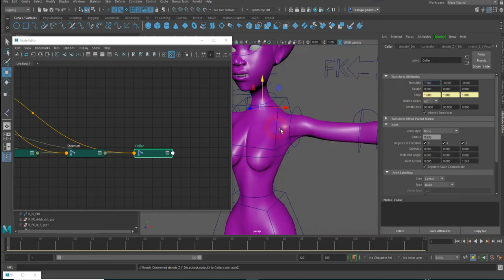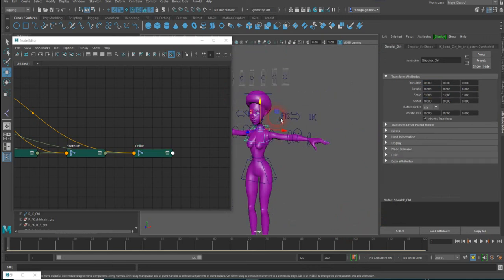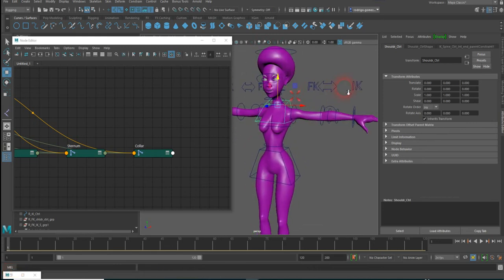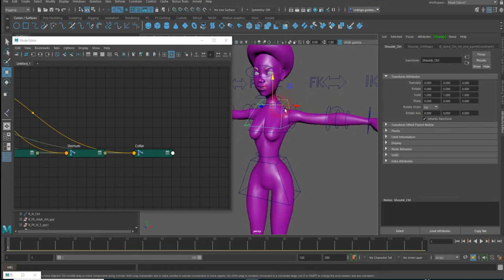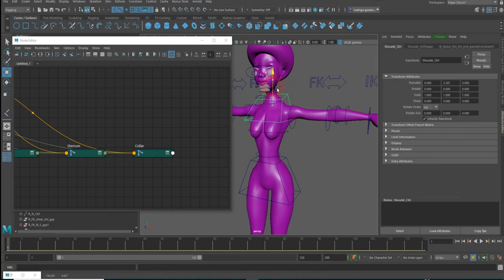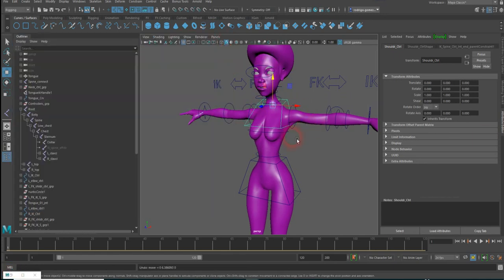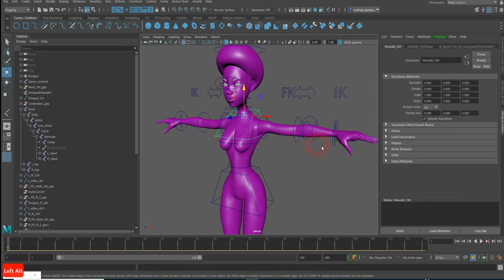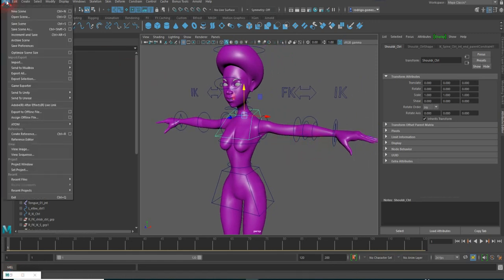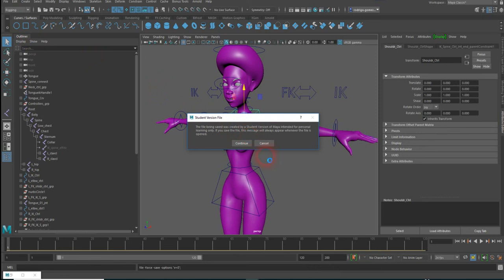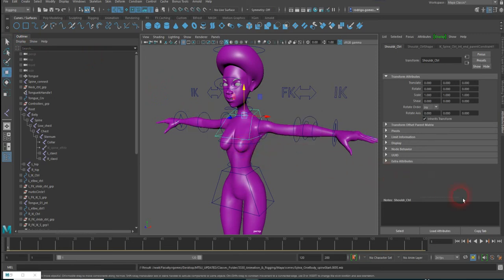Let me just close this, so that when I stretch the spine, the body will lose its thickness, so the volume gets thinner and thinner the longer you go. Again, this is not a completely stretchy rig, but it allows you to have a little bit of exaggeration on your character. Okay, so I'm going to just stop it right there. So let me just save my file, and we continue in the next video.